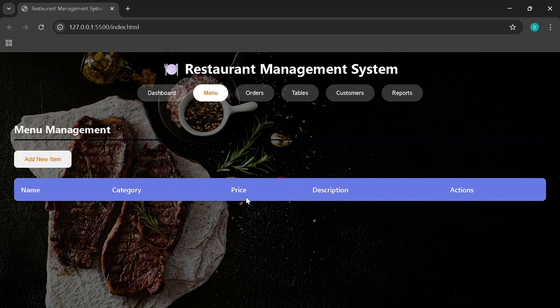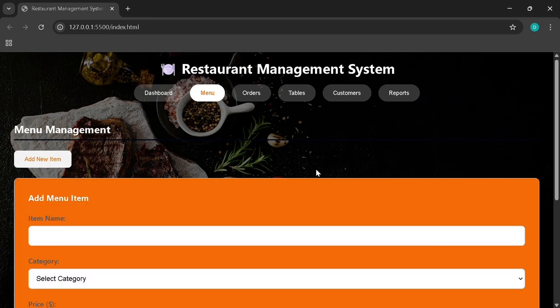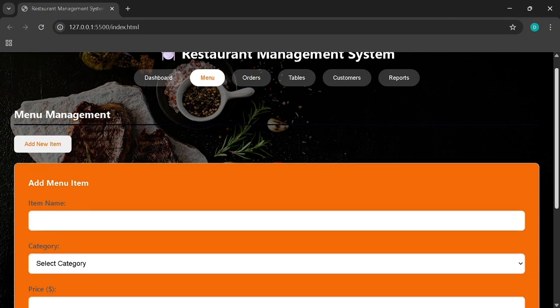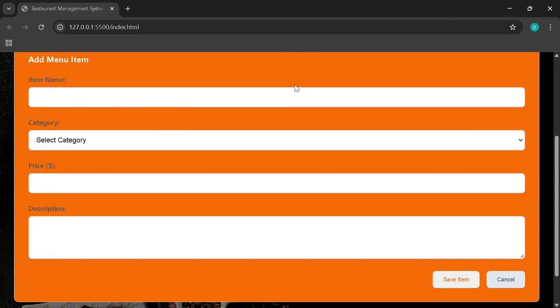Now we go to the menu, then we add a new item to the menu. When you're adding the item, you go with the name, the category, price, and description of the item. Let's say jollof rice.